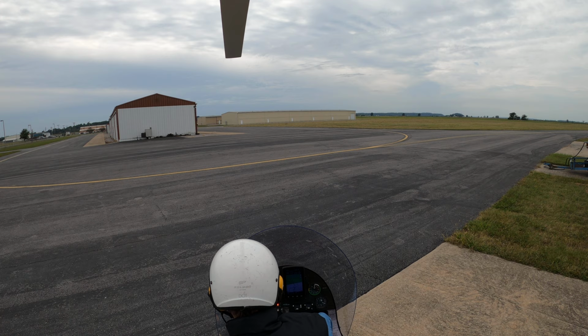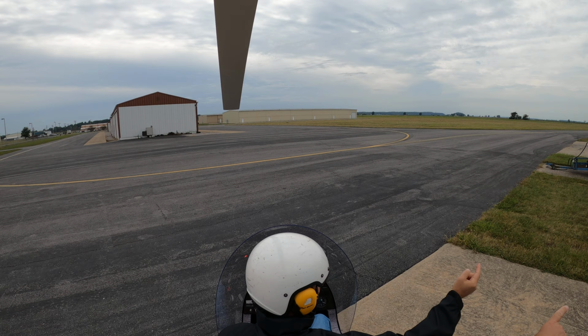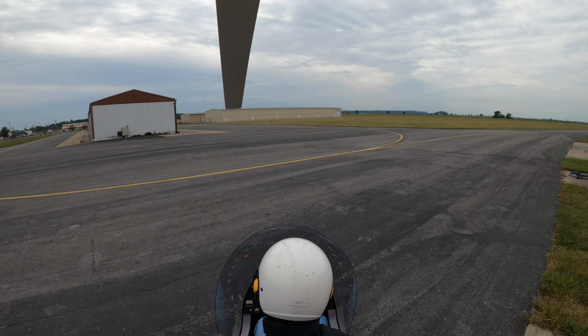All right. I guess we'll use runway 20. Runway 20. So that's down the other end. No, it's over here. Oh, it's over this way. That way. Okay. 20. Add a zero. That's the compass heading 20, on the runway. So 20, 200. Yeah. Or 200. Yeah, that's right. Not 02. That's right. Okay, perfect.